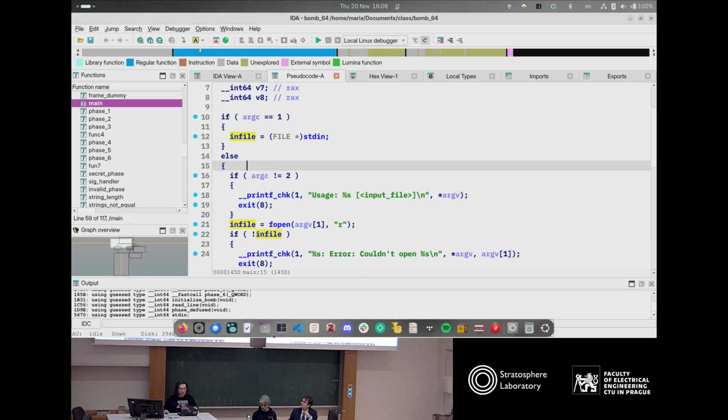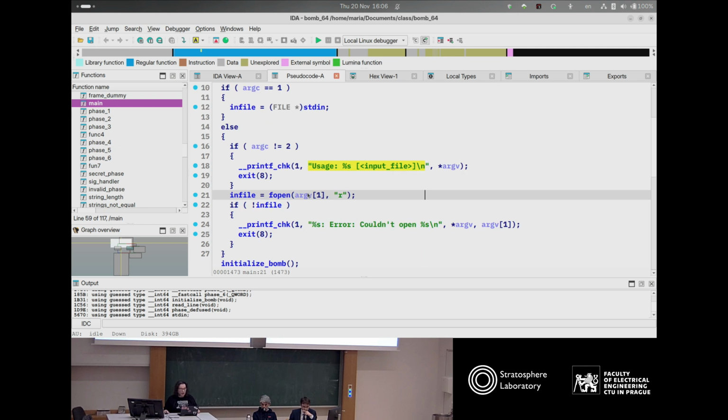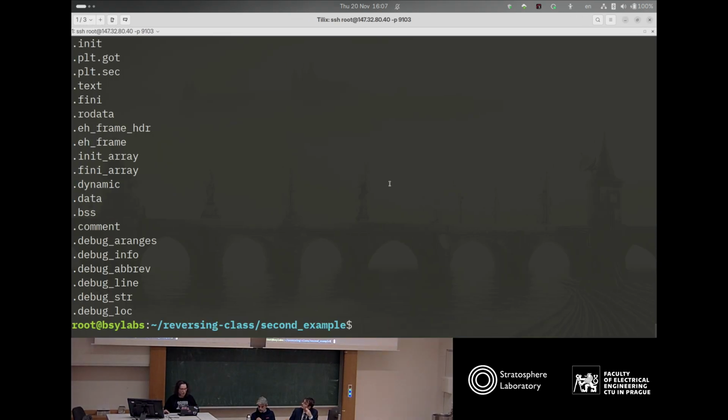If argc is not 1 and it's different than 2, it means it's 3, 4, 5, anything, and it will print the usage. And if we run it with exactly 1 extra argument, it will try to do fopen. Fopen means file open.